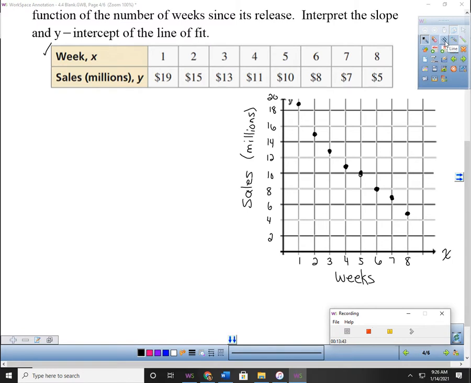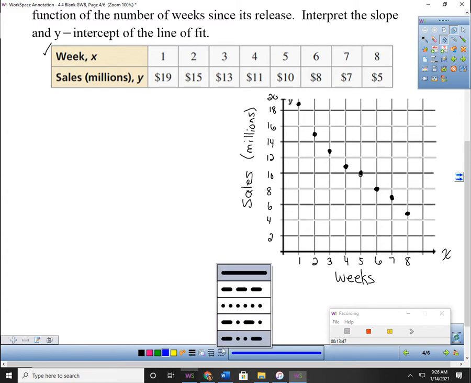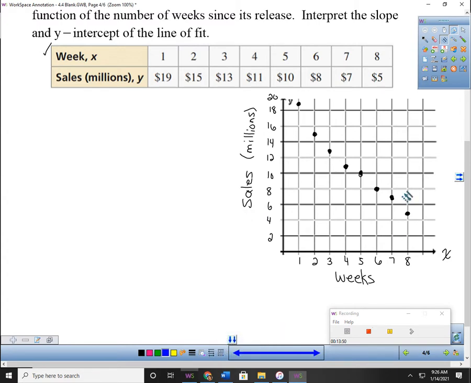So let's see here. Where's my line tool? So what we want to do is make a line of fit. So just watch here before you start drawing one. Now, everybody's line of fit will not be exactly the same, right? But you want a line that kind of follows your data points, right? So if I drew a line here, would that follow my data points very good? No. Or if I drew the line over here, that wouldn't, right? I want something that goes, and I have about as many points on top of my line as I do on the bottom. So I've drawn kind of in the center through here.